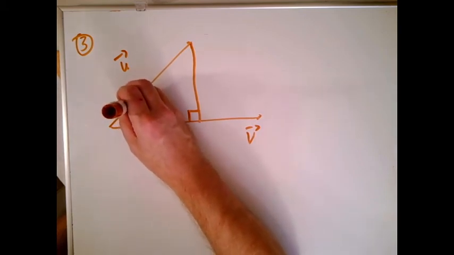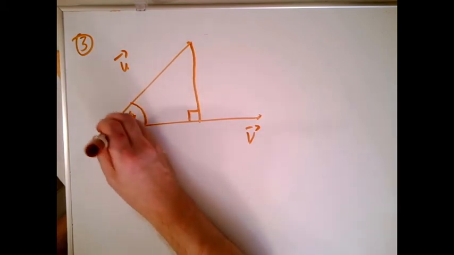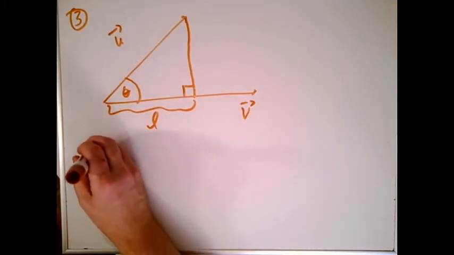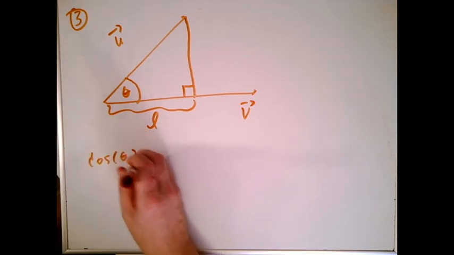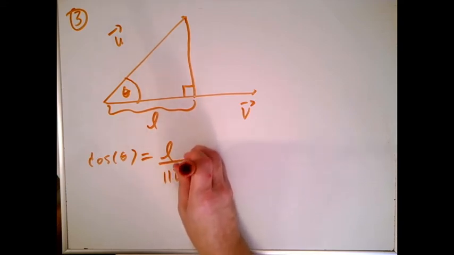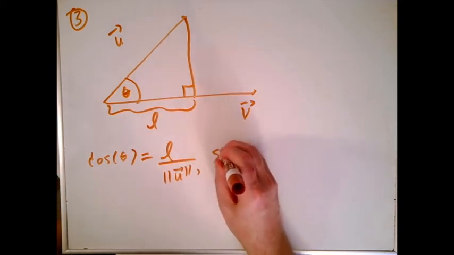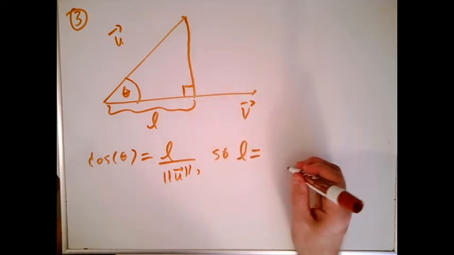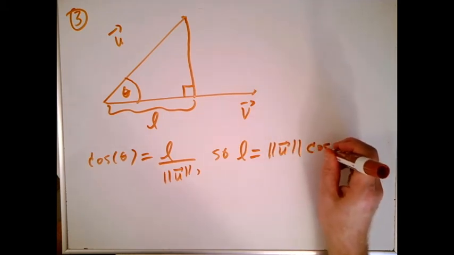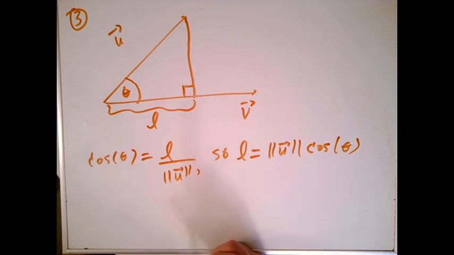Let's see here. Well, the same formula applies just generally. I can write down that the cosine of theta equals L over the length of u. So the length we're looking for is equal to the length of u times cosine theta. The problem is cosine theta is hard to come by, and it's going to turn out the dot product is not hard to calculate. So what I want to do is rewrite my right-hand side, because that's the length of the shadow I want, so that it involves dot product.